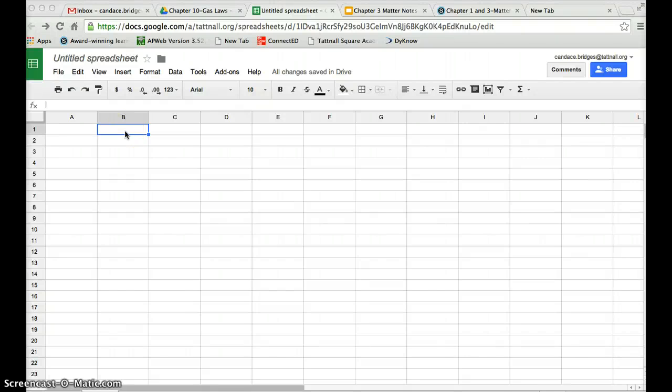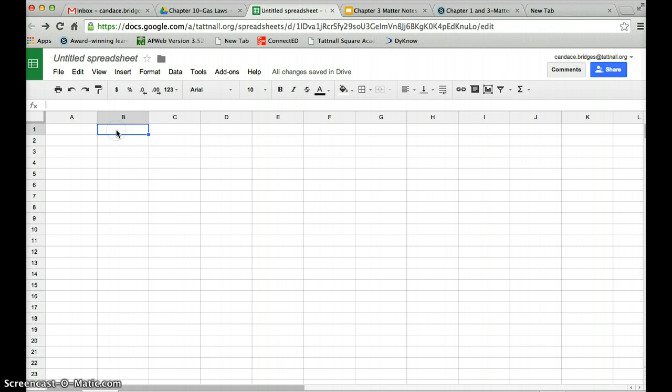Today I'm going to teach you how to graph on a Google spreadsheet. So you need to go to My Drive, click on Create, and then Spreadsheet, and this is the page that's going to come up. So anytime you want anything on the y-axis, you're going to put it in column A. Anything you want to go across, you want to go horizontally.